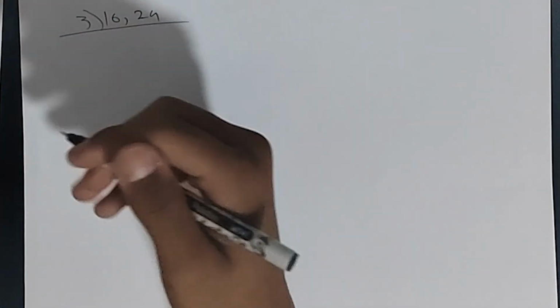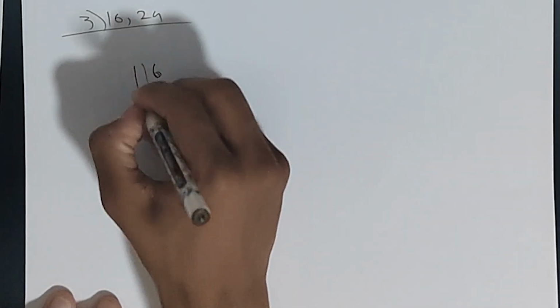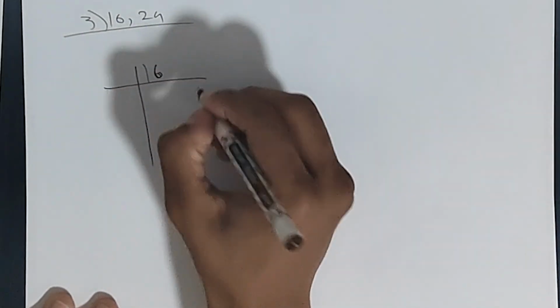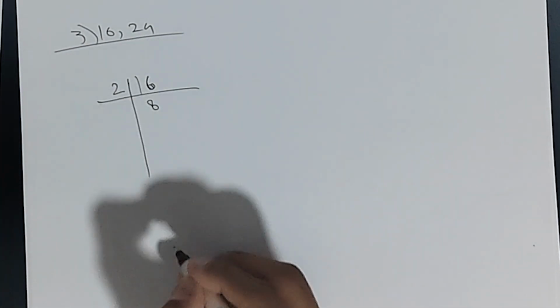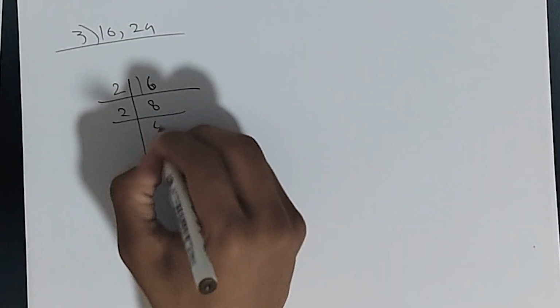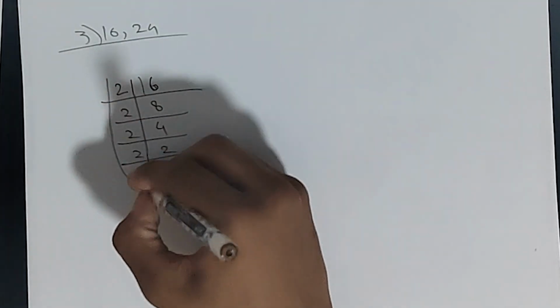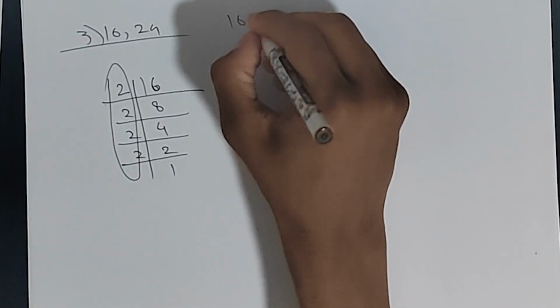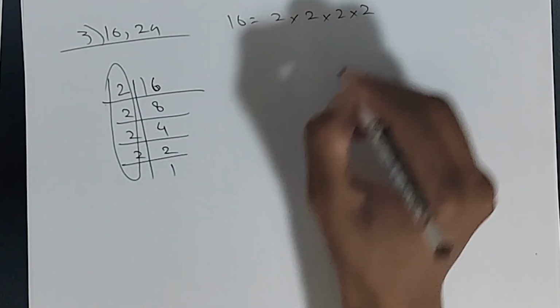So let's take the prime factors of 16. 16 over here. Just pause the video right now and try it for yourself, please, because math comes with practice. Okay, so 16, we're going to divide that by 2. It's going to give us 8. 8, we're going to divide that by 2, it's going to give us 4. Divide that by 2 again, that gives us 1. Okay, so 16 equals 2 into 2 into 2 into 2. Okay, so that's 4. Okay, there you go.